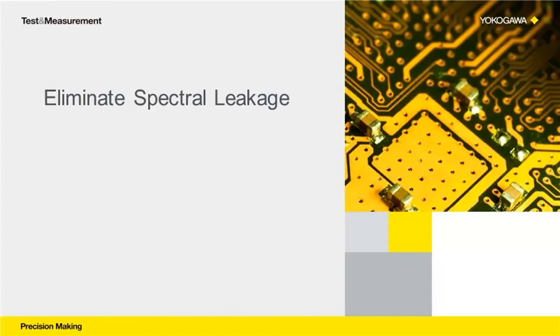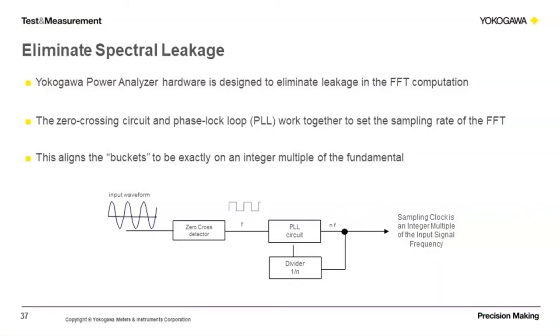The PLL, or phase lock loop, is an effective tool to eliminate spectral leakage. For a PLL to work, it needs to have a clear distinction of pulse changes through a zero crossing. Typically, a zero cross detector will detect the frequency of the input circuit and pass the result to a PLL circuit. The PLL circuit is a control system designed for tracking the input frequency and generating frequencies at integer multiples of the input frequency. The output of the PLL circuit is then passed to the A to D, where the instrument then can perform an FFT analysis.